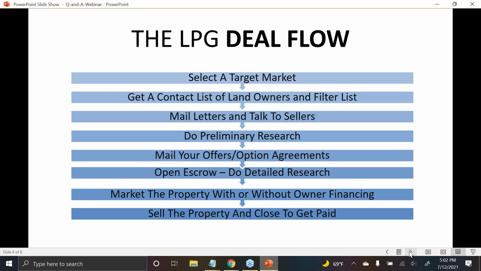Hello, everybody. As far as the LPG deal flow goes, what you want to keep in mind is that this is going to be transparent through everything in Investment Dominator. You can see here, you select a target market, you get a contact list of landowners. After you filter that list, you'll be able to mail your letters, do some research, make some offers, and then market some properties. Eventually, the end goal is to get paid.